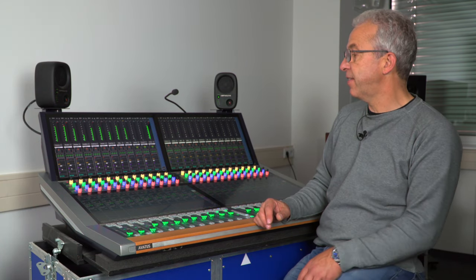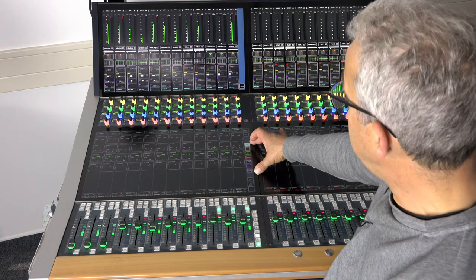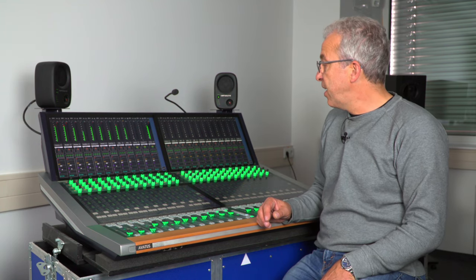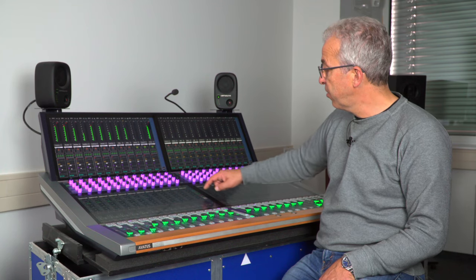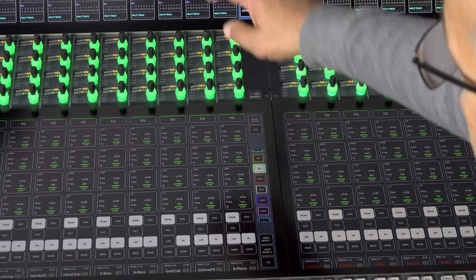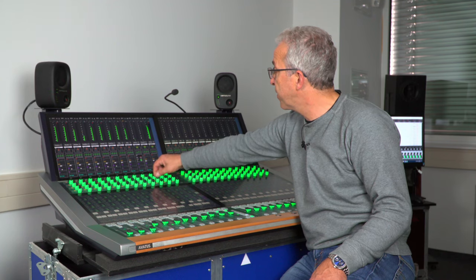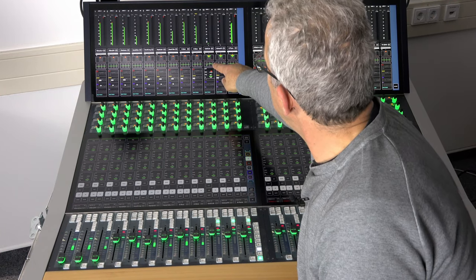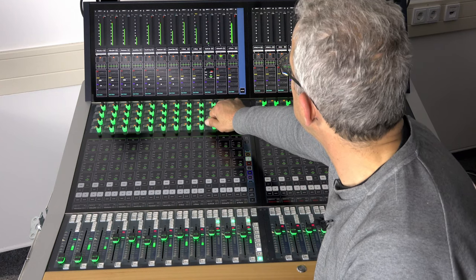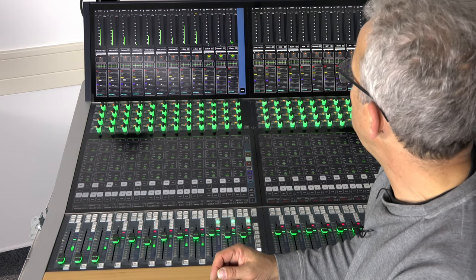To change the selection of these double encoders there are a few modes. On the right-hand side there is a navigation bar where I can select all strips to show equalizer, pan, auxiliaries, or the input section on the encoders — and the encoders follow with the color coding. As soon as you touch an encoder, a pop-up window appears in the meter screen showing the parameters you are setting. Above that pop-up there is an EQ graph, and a second graph always shows the pan position of the channel.